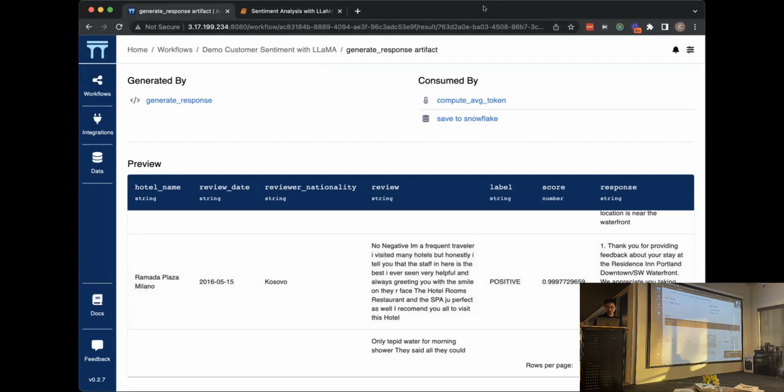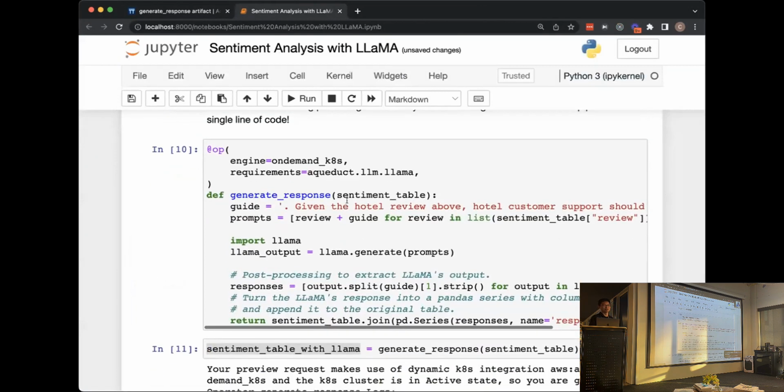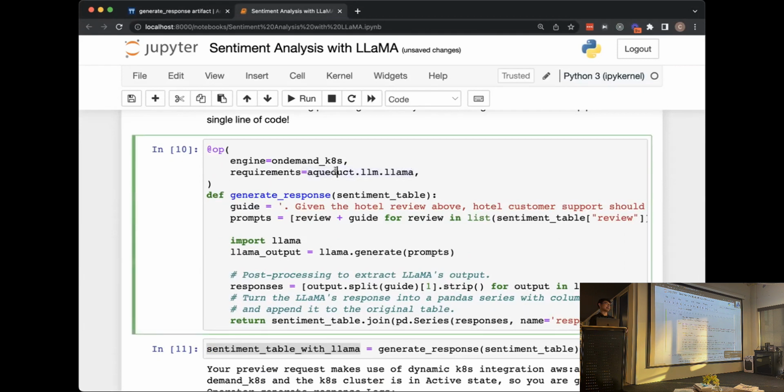Maybe the last thing that I wanted to show you guys is this API, right? So this is absolutely an alpha feature that we've been rolling out, and we've been continually iterating on this API design. So currently, if you need access to any foundation models, all you need to do is put this line here, and you can imagine adding more support for Vicuna and Alpaca and things like that in the future.